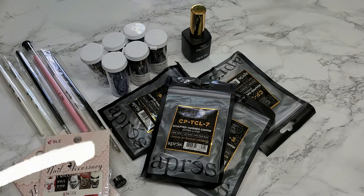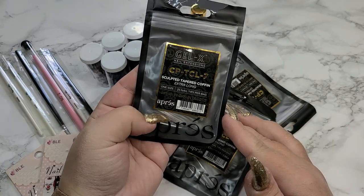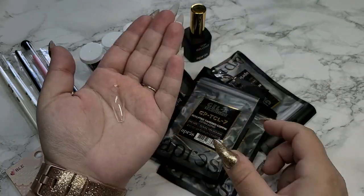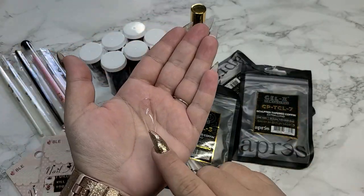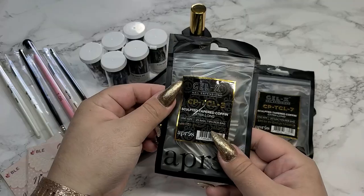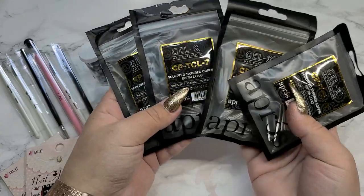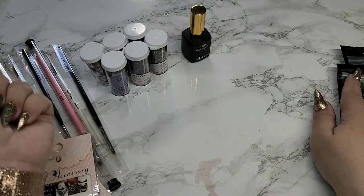Starting off with Canada Nail Supplies, I got some more tips from Aprey. They're extremely c-curved and just nice and long. This is a number three, which I use for my red iguana hand — number three is for the middle finger. The best sizes are number three for the middle, number seven for the pinky, number five for the pointer, and number four for the ring finger. These are the best sizes for my red iguana hand, and I have the four-finger hand so I wouldn't know about the thumb.